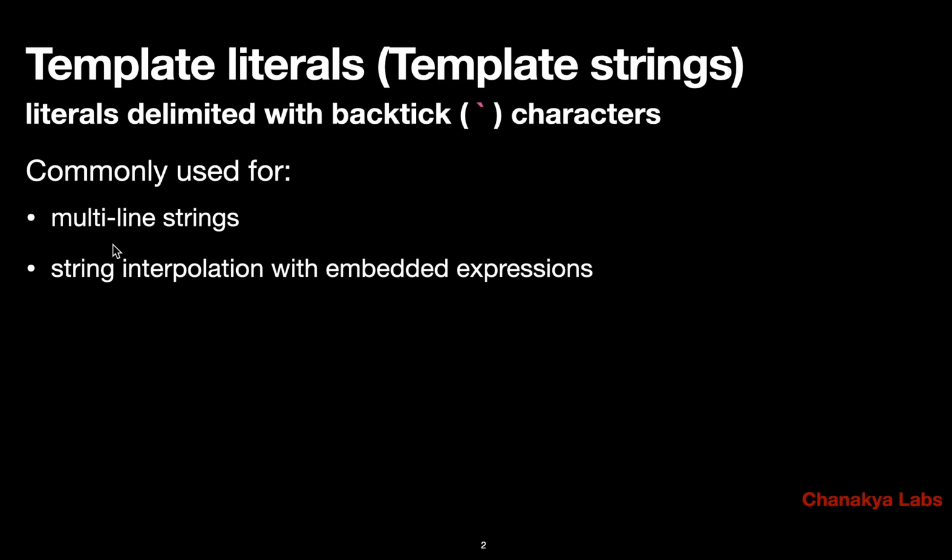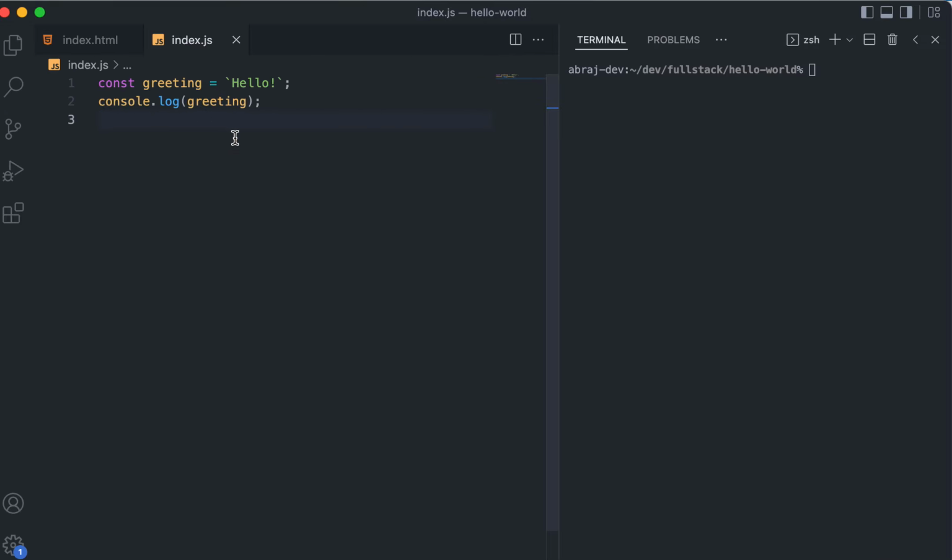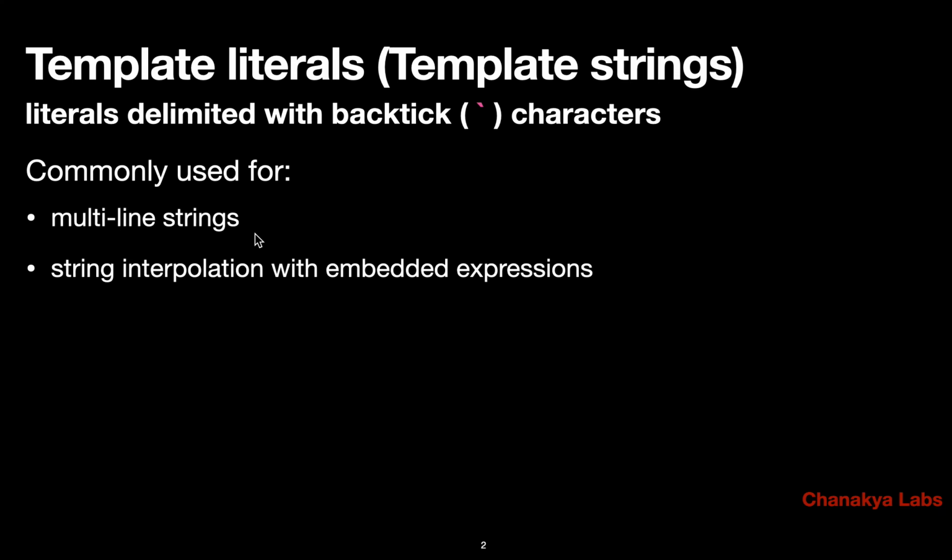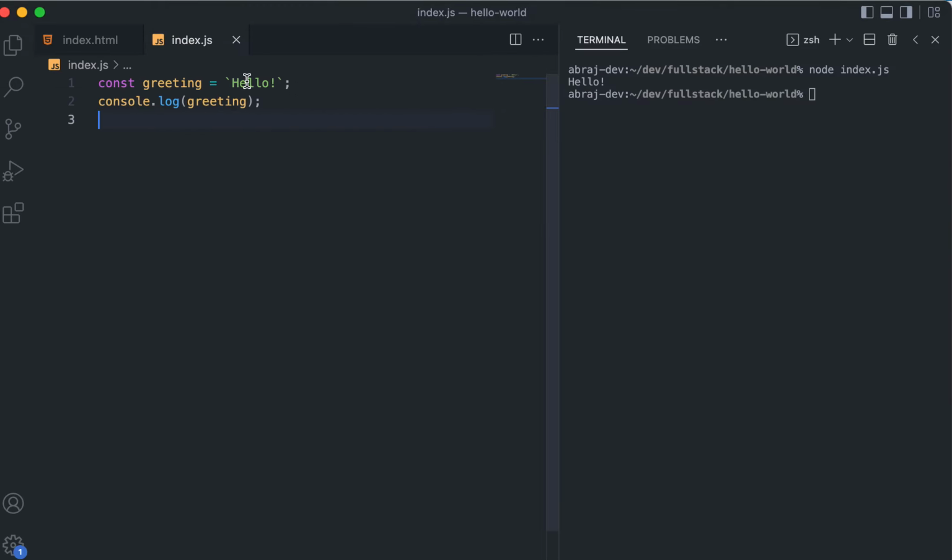So let's see a string. Let's say we are creating a string hello, and if I print this, it will print simply hello. But this could have been made with a single quote also, or double quote also, right? But now we'll see that if it is in backticks, then we can do a few more things. One of them is multi-line strings, which means that if it is in backticks, then that string can span through multiple lines, and it will be fine.